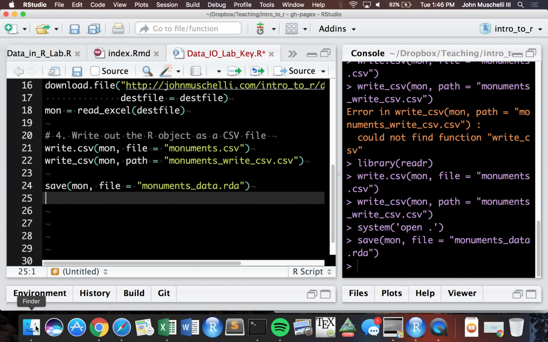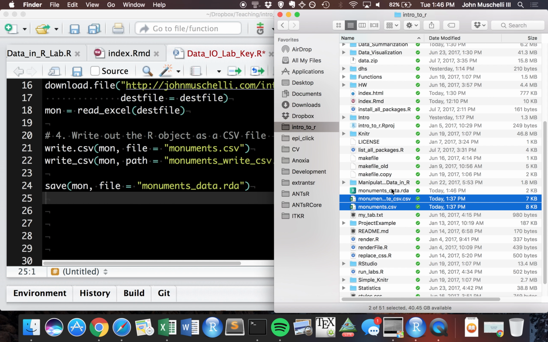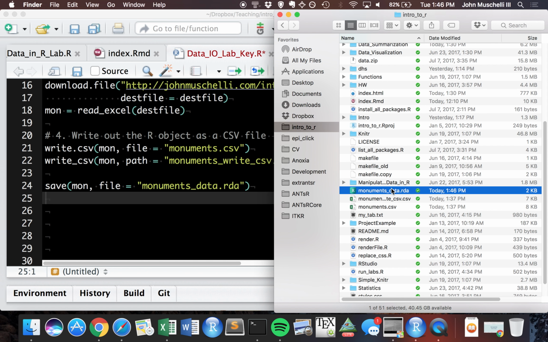If we look at that on disk, we see monuments data. I can't make the Finder window bigger. If we want to read that back in, one of the things I don't like about the save functions in R is that they aren't necessarily consistent. The opposite of save in R is load.